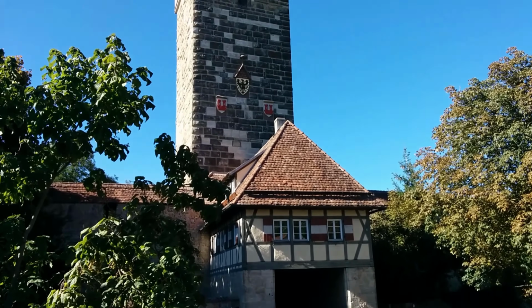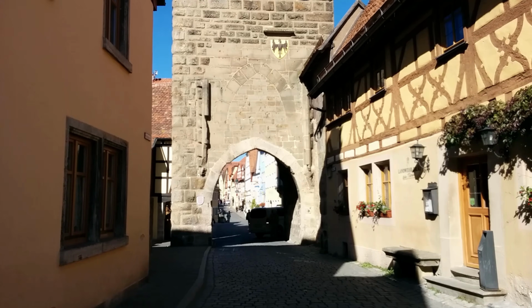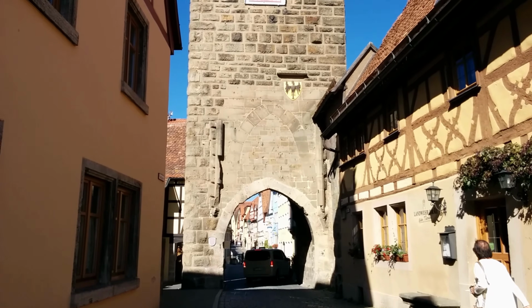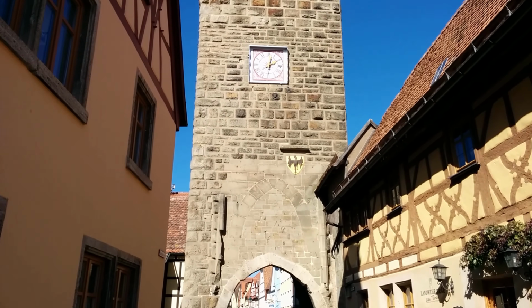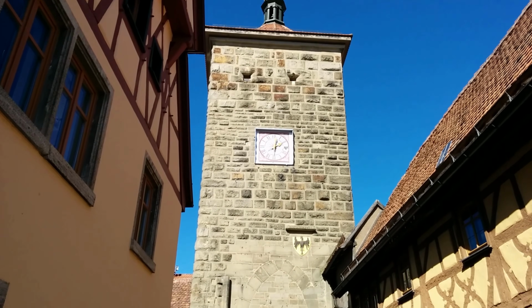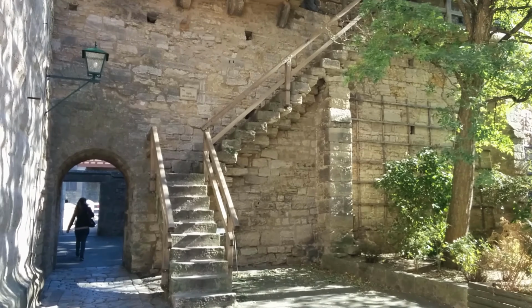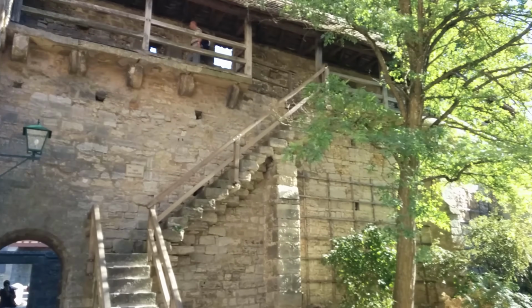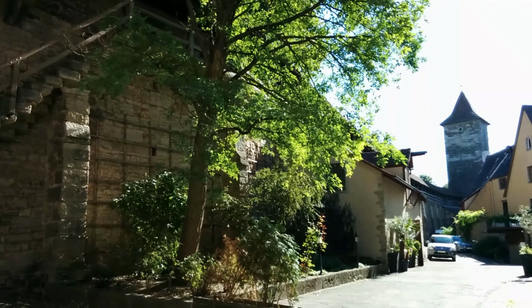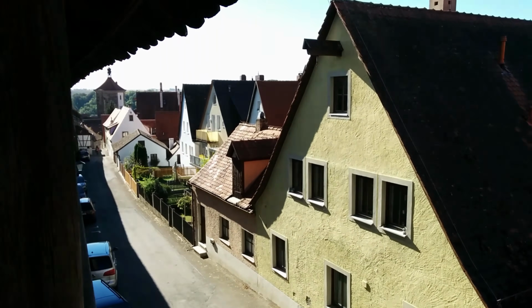Since this was an old imperial city, you probably guessed that it had a wall protecting it, right? There's an old tower right along one of the main tourist roads, so you can walk through it as you explore the city. I really love when the old town features are integrated into the modern day city. And luckily, the wall is still in good shape so you can climb up to the top and have a look around. I walked along the narrow little wall path to see what the view was like up there.